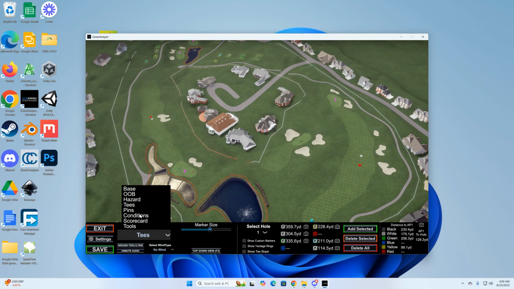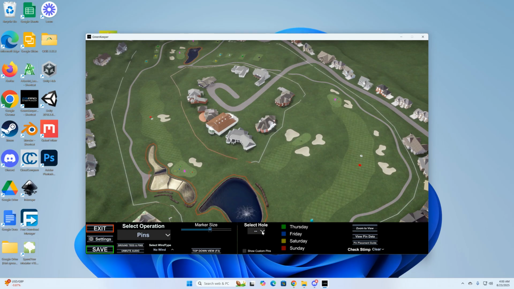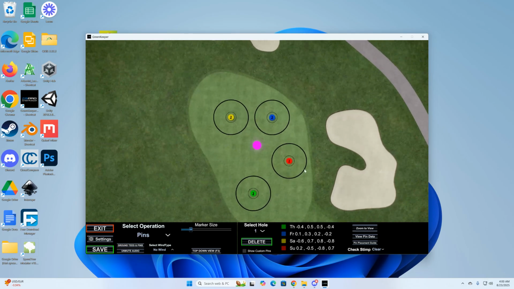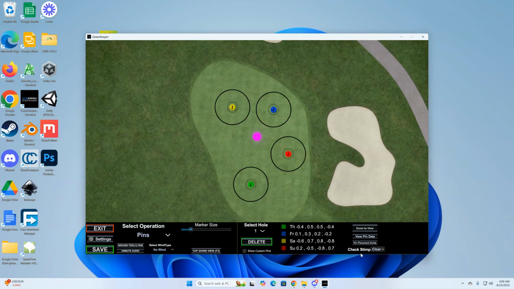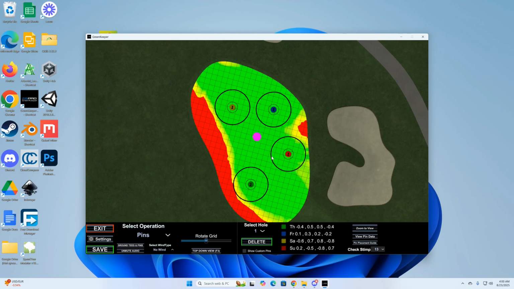We come back. Same thing with the pins. So on hole 1, we're going to zoom to view. And this is where we look at the slope. So we can check here, and this tells us the slopes of the greens. So we know this little ring, we don't want to put a pin that's that close to the edge. We don't want to put a pin that's right on this red. You can see how this turned red. It's not technically telling me I can't put that pin there, but it's telling me I should not put that pin there. So we move it over to where it's in a good spot with the white showing.